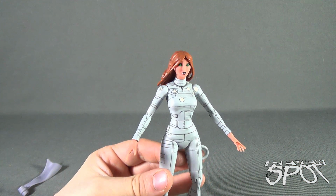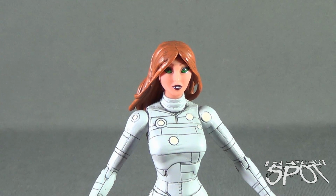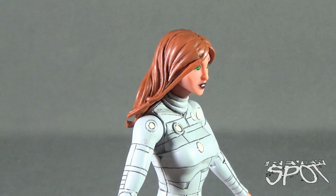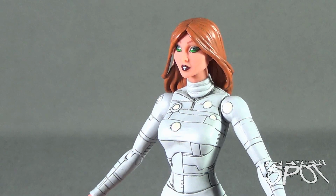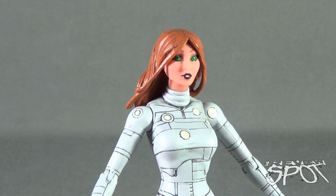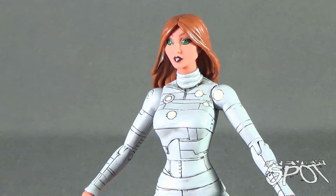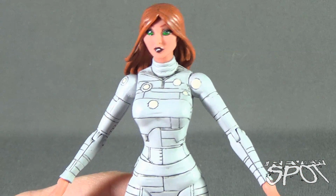The only downside, though, is removing the wraps. It takes a little bit away from her head. She's got a beautiful face, yes, but her hair is slightly more pressed down due to, of course, the fact that she would be wearing a hood. A very beautiful face, though. Flesh coloring is a little bit off, but keeping in mind as well it's Starfire. Her skin color would be slightly off anyways.